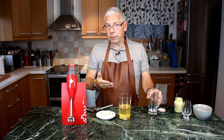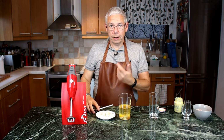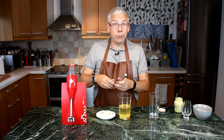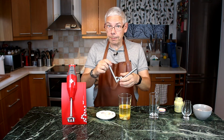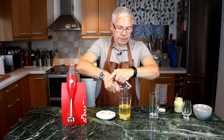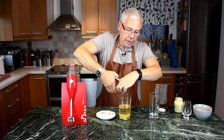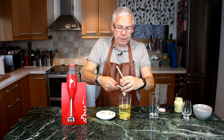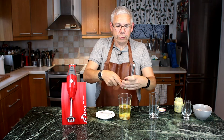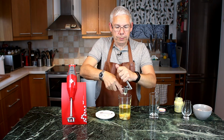And because this is going to be a garlic mayonnaise, I'm going to press in some garlic. But if you would like to make a truffle mayonnaise or just a plain mayonnaise, you can use other types of ingredients for it. So I think I take 3 cloves here. I think that will be good for this one, because I want a pretty strong garlic flavor to it.